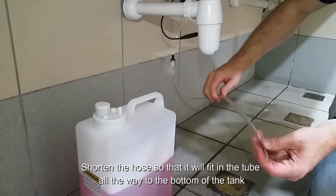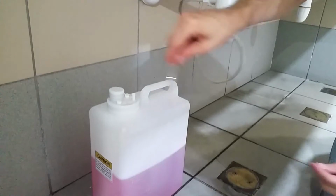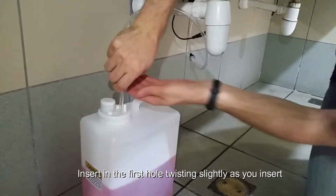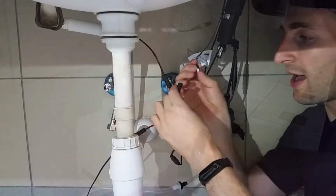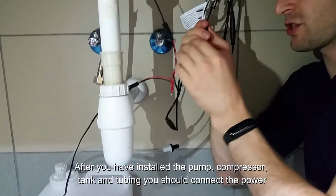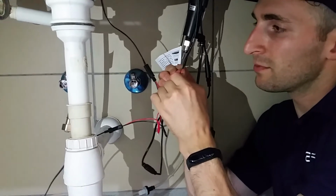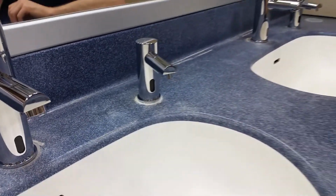Once you shorten the hose so that it will fit inside the tube all the way to the bottom, insert into one. Twisting makes it a little bit easier. After you've installed the pump and the compressor and you've filled up the tank and you've connected all the tubing in the appropriate fashion, connect the power. Remove the sticker after installation.